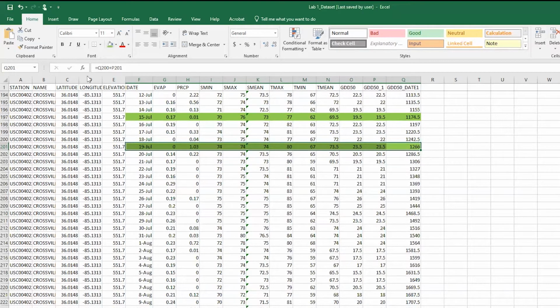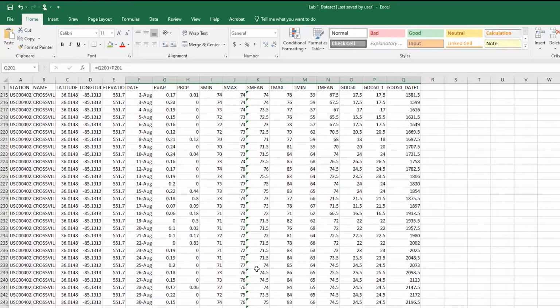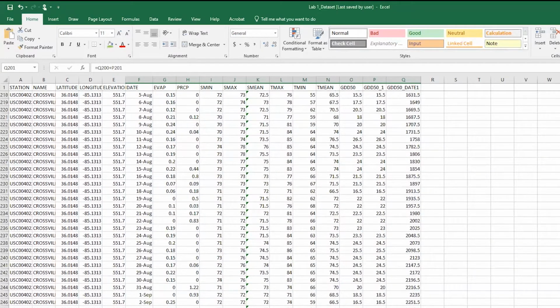And then finally, we need 2,350 growing degree days to reach R6 or physiological maturity. 2350. So somewhere about September 8th, September 9th, we can expect to reach physiological maturity.